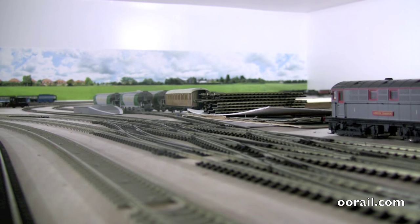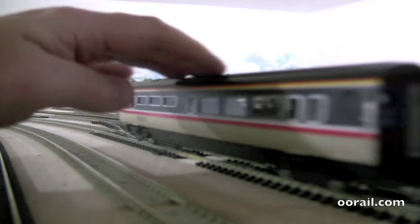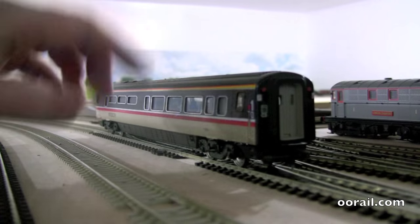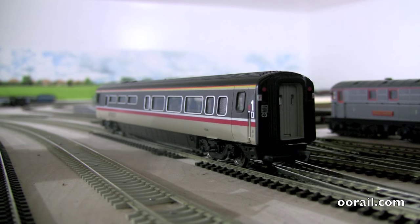Okay, so here is another coach, Mk 4, this one's a buffet. You can see it doesn't have this problem at all, and the reason it doesn't have the problem is we replaced the wheels. So the wheel sets that are on here are the 0.1 millimeter wheel set, and I came across this project completely by accident.